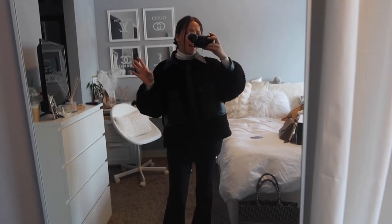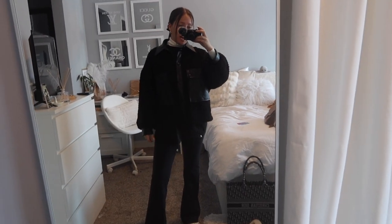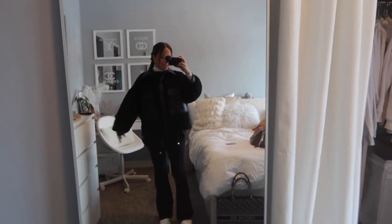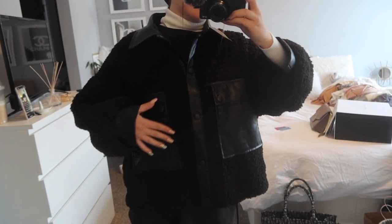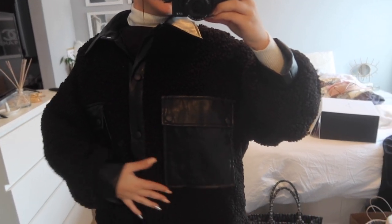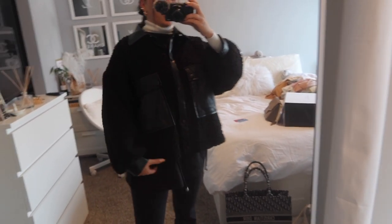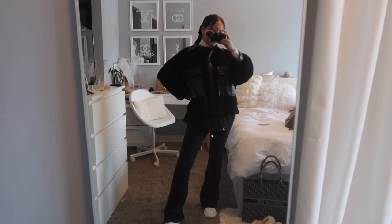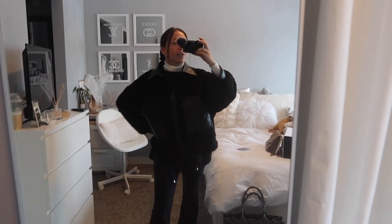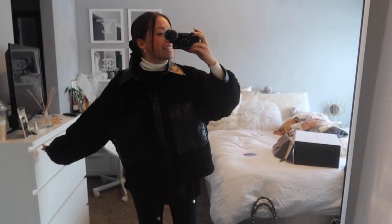Okay, I know I already said bye, but I lied — I'm back. I'm about to go to Target and I just threw on this jacket with this outfit. It's a black Sherpa and it has faux leather detailing on it. It has these little strings that you can pull the drawstring and then it looks more like a cropped bomber jacket. I threw this on over this outfit — I think it's kind of cute. Whatever, it's keeping me warm. I am actually done for the day now, so I'll see you all tomorrow for real this time.